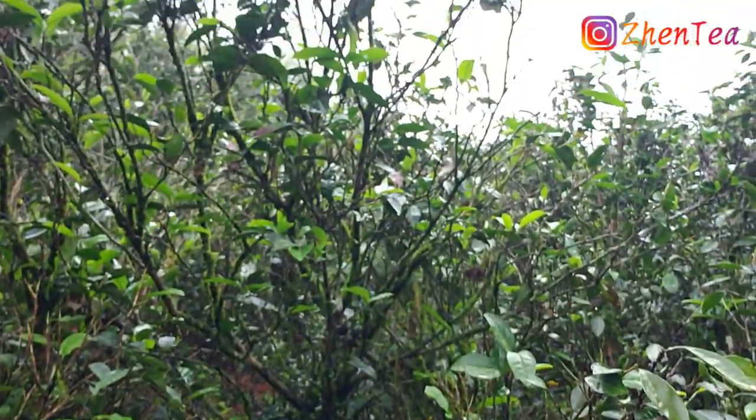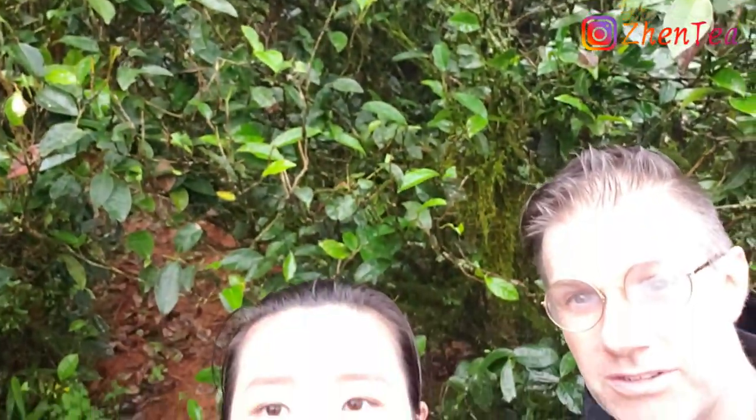So we're in the very ancient, super old Shui Xian garden here, and I have visited many gardens and I don't get excited very often, but this one is amazing. We have many videos from the last one, which had 100-year-old Shui Xian. Impressive. The whole environment is amazing. And here you can see the tea garden. The teas are really tall, really big, like 30 to 50 years old. Super impressive, the environment here, the surroundings and everything. And upon sipping their teas, you really feel and taste that amazing environment as well as their craftsmanship. Really exciting. Yeah, absolutely.